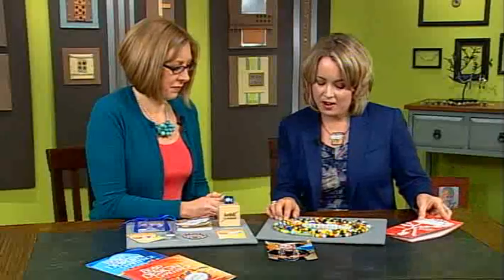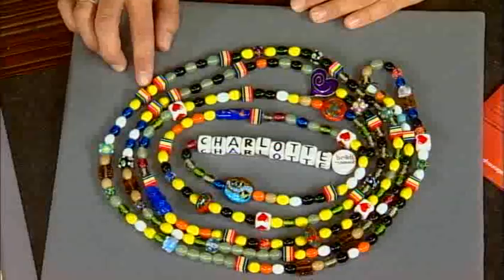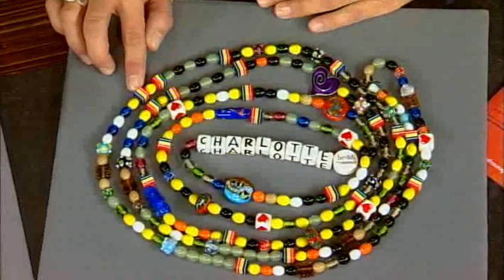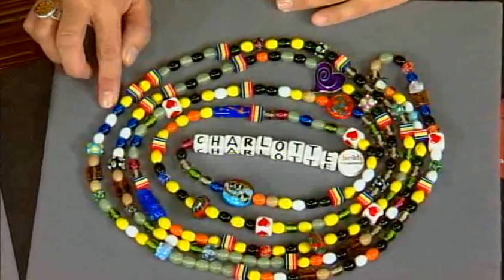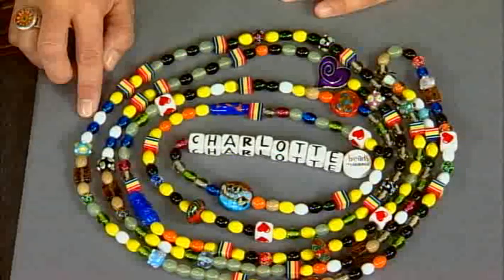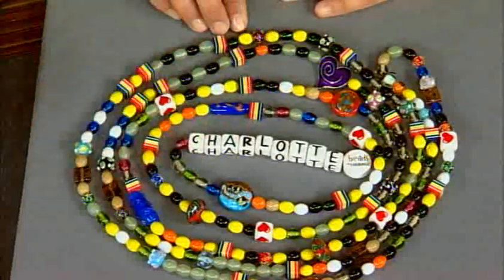For example, on the sample strand here, Katie, I have a yellow bead for overnight stay, a rainbow bead for physical therapy and occupational therapy, a blue bead for every clinic visit, a bead for times they've had to miss school for treatment, a white bead for chemotherapy, and the list goes on.